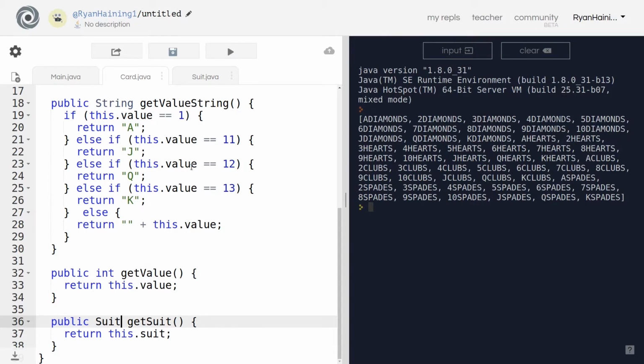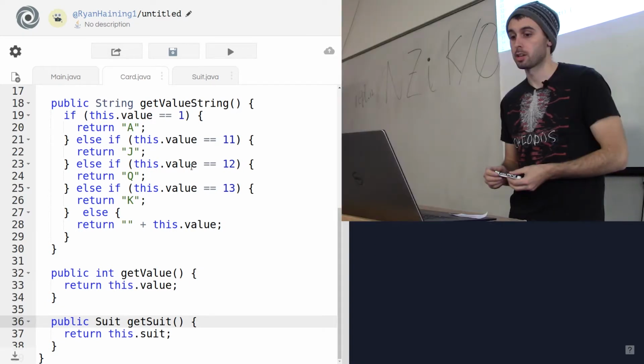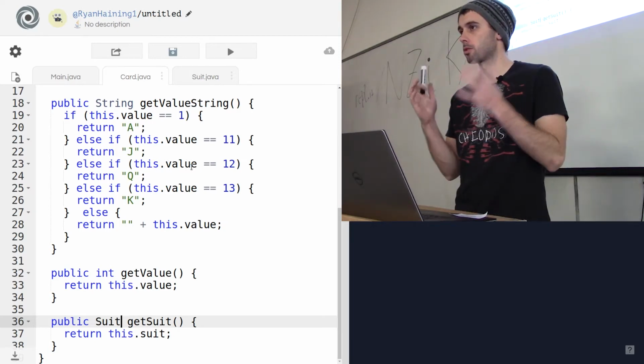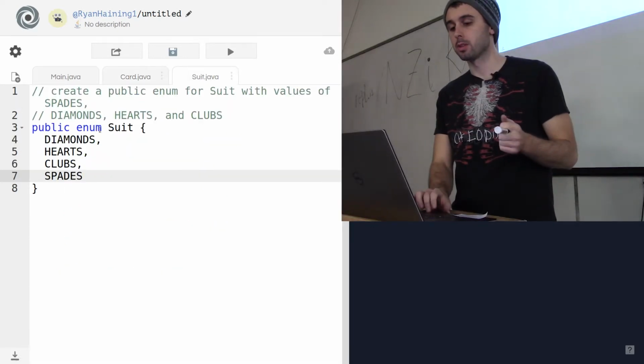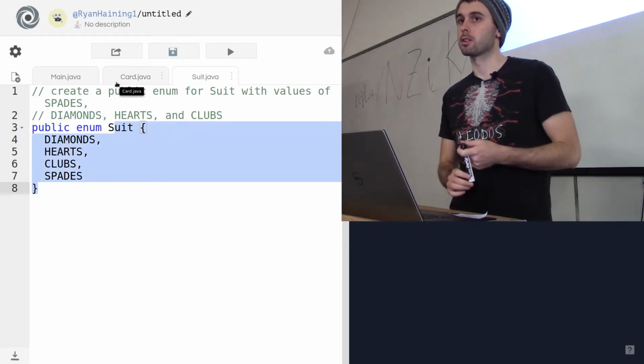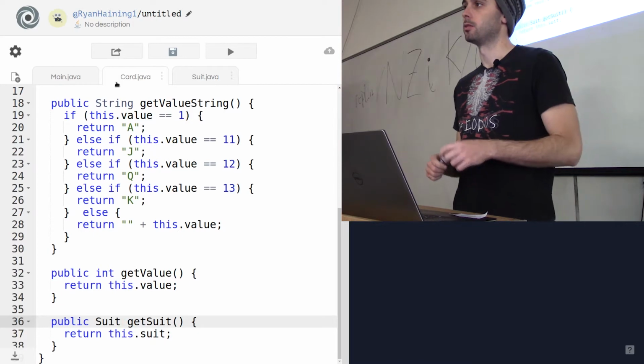Now we could change this so that it prints out a different way by changing what toString does. So now I've got enums. Colors is a really common case for enums. This lets you constrain things really well. It's very obvious what a suit is because you can just look at this and see the possible values of it. And then we guard against the errors. We guard against people creating the ace of M's or whatever.